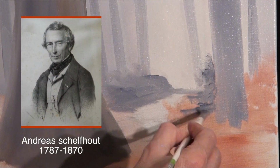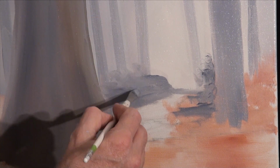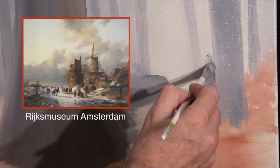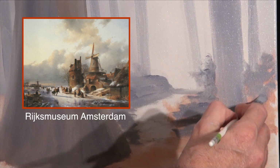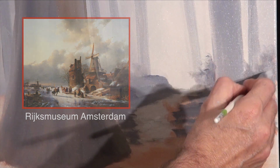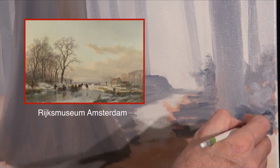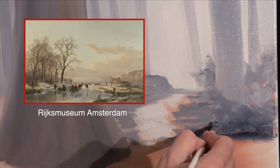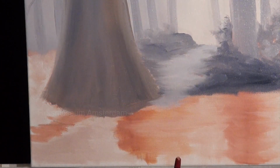Andreas Schelfhout was the true master of the Dutch winter scenes. His trademark was the low horizon and a strong perspective. If you ever go to Europe, pay a visit to the Rijksmuseum in Amsterdam. You will find many of his paintings. When I was a student at the academy, I chose one of his paintings and sat down in admiration for more than an hour, sketching and watching. In Holland, the teachers always say, be humble and learn.